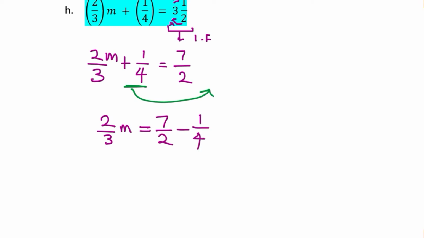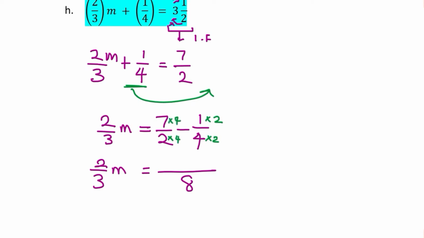So in this case, once we have that, we don't have a fraction adding or subtracting another fraction on the left side. However, on the right side, we need to do that particular evaluation. So in here, we have to find a common denominator on the right side, which in this case is 8. And if you know it's 8, we can multiply this by 2 and this by 2, which means here we multiply this by 4, and we also multiply that by 4.